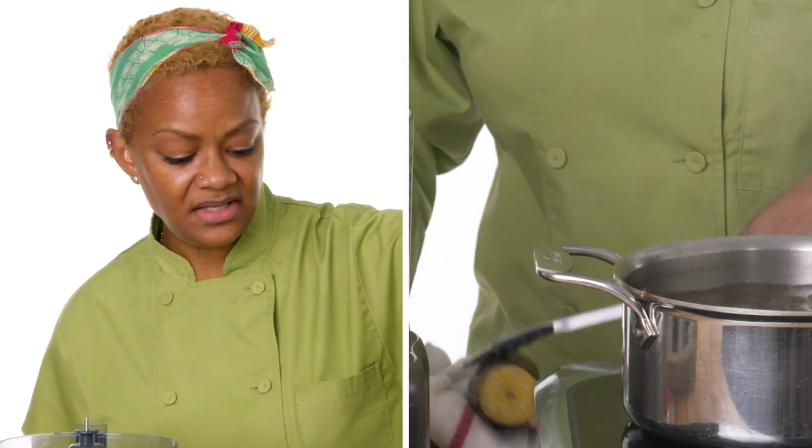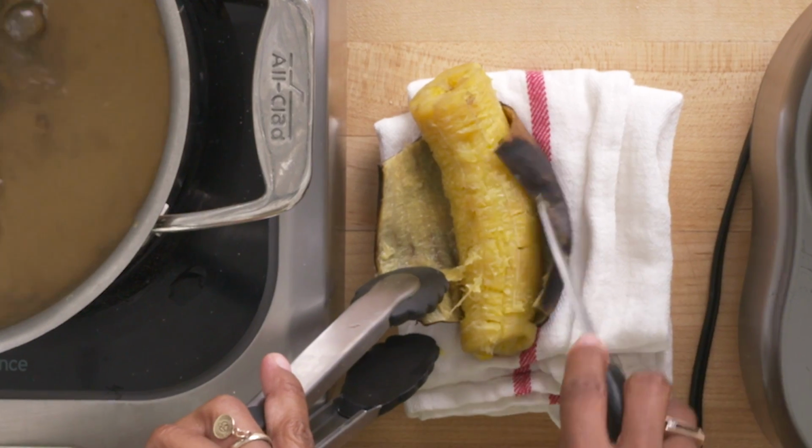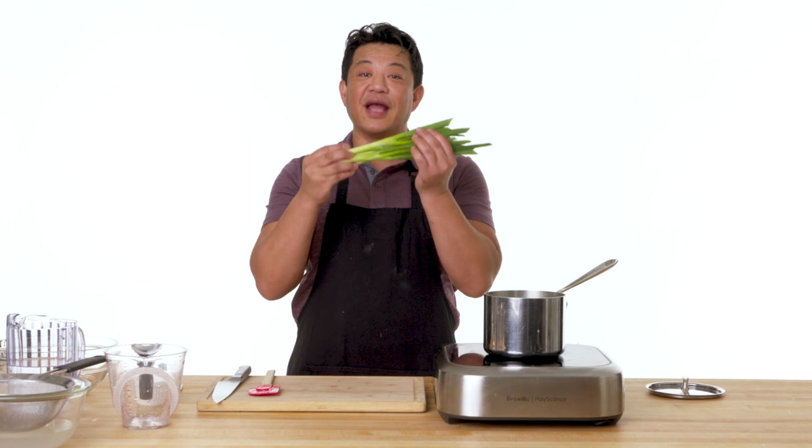You can pull out your plantain. You're gonna wanna run the paring knife just along the skin and just peel that back. And just put them nice and hot right into your food processor. So this is a green onion. Yum, yum, yum. I like mixing it in. It's almost like doing a fried rice without really cooking anything except the rice.